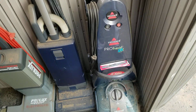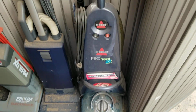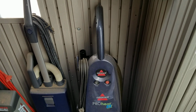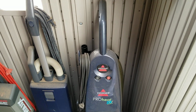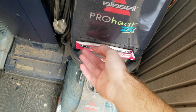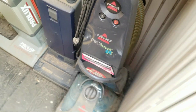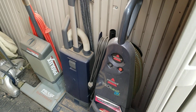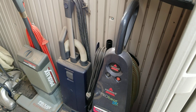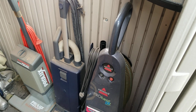I'll start with this one. This is our Bissell Proheat 2X carpet cleaner. I've also done a video on this. I'm actually going to bring this back to the house with me, and I better do it sooner than later because the sticker here is falling apart or about to come off. Other than that, it works fine, or at least the last time I tried it out, which was the only time I did a video on this, quite a while ago.